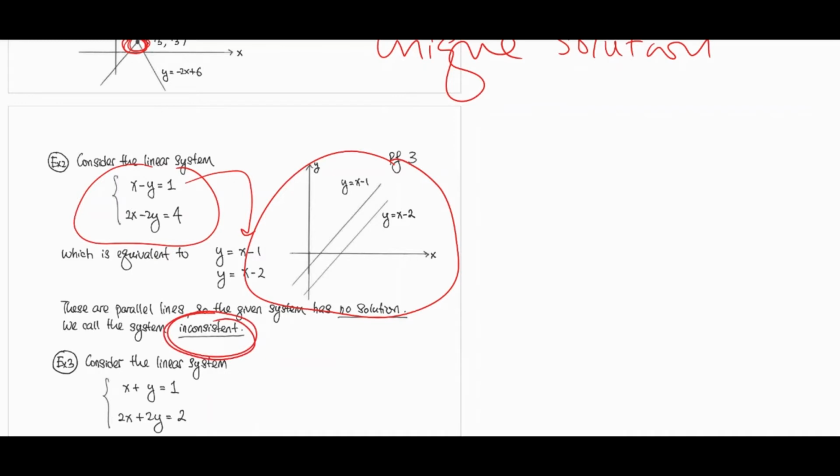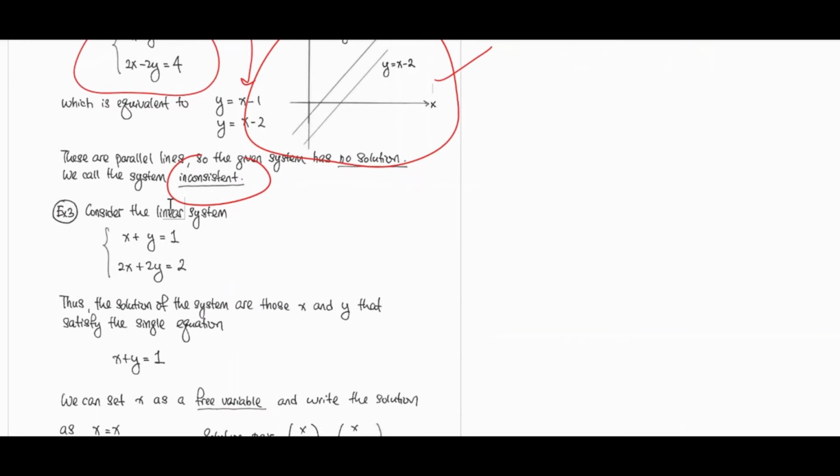You're looking for the intersection point. You know that two parallel lines on a plane will not intersect each other. If you're looking for that intersection point, you will see that it does not exist. So the system is inconsistent. That's an easy case. There's no solution for the system of linear equations.